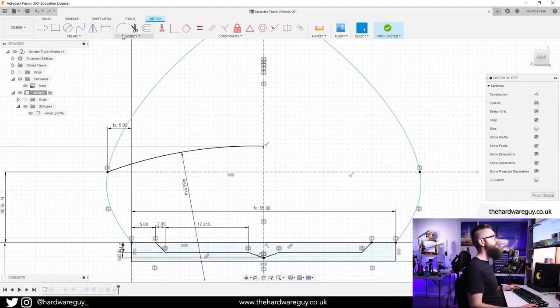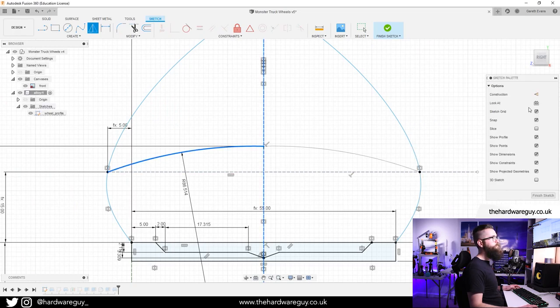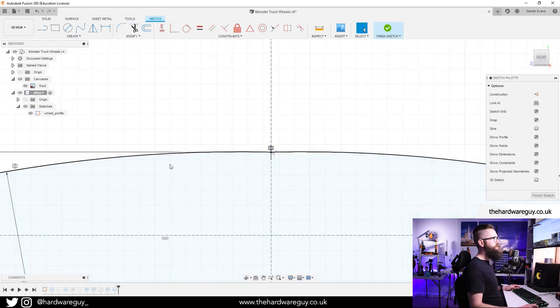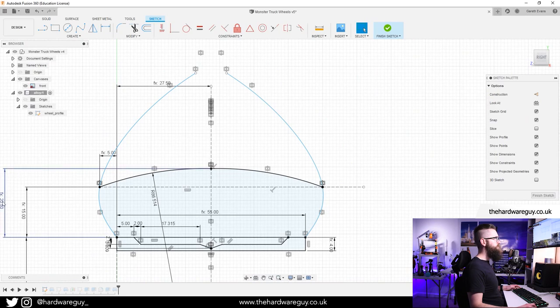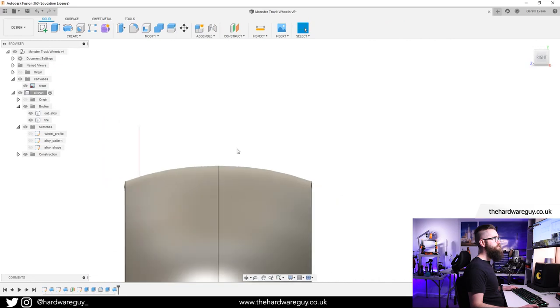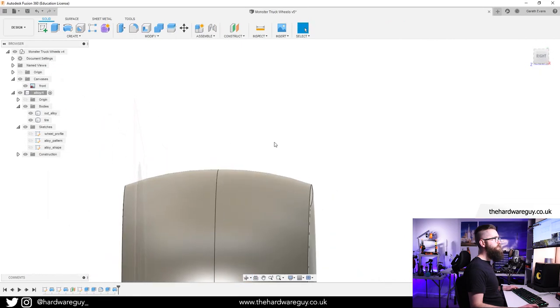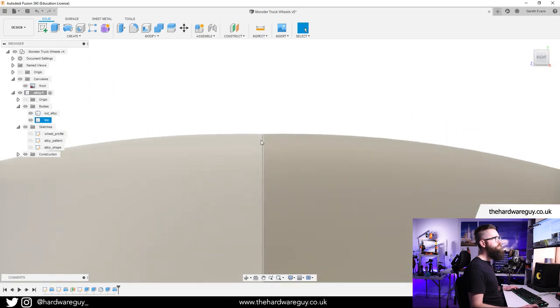So if we go and create mirror, this line with this line. Okay. And that doesn't look like a smooth curve, so we may have to change that. I don't know. Let's have a look. Let's see what the extrusion looks like. You'll spot it instantly if it's not. Yeah, it seems to be correct.